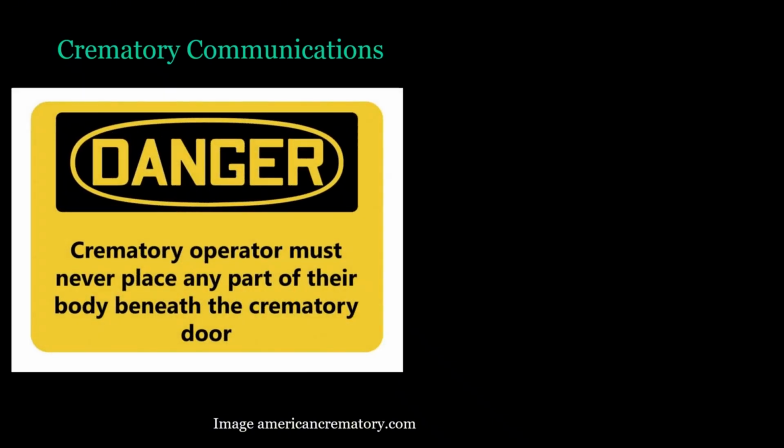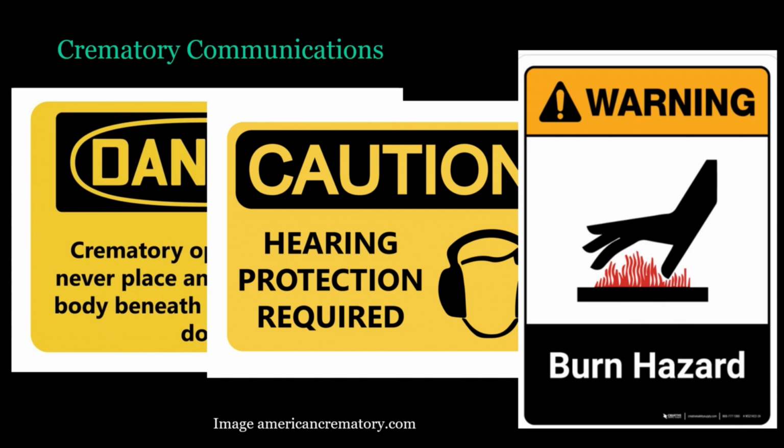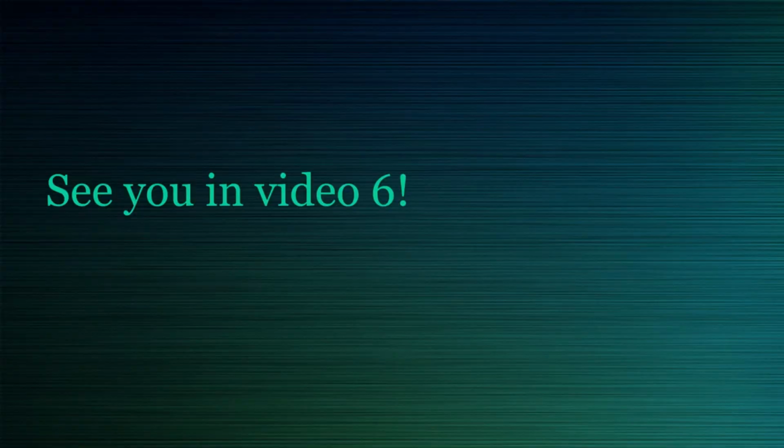Crematory communications. In the crematorium side, you'll see signs that are going to indicate what dangers are there very clearly. Operator must never place a body part underneath the door. It has no pictogram because it's not a hazardous chemical. This is just a work practice to keep you safe. Hearing protection. Depending on how loud the machinery is, the fans, the flames, you may have to wear hearing protection, and of course, burn hazard will most likely be many places.